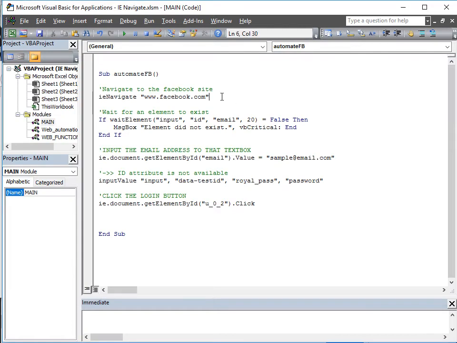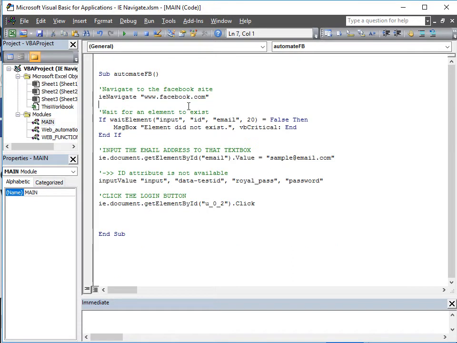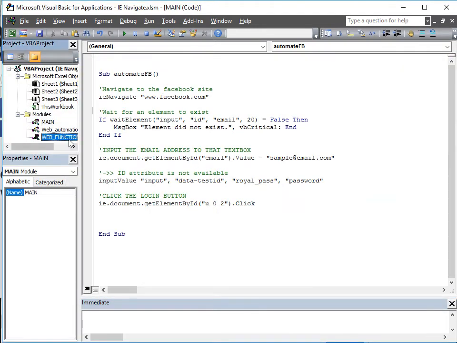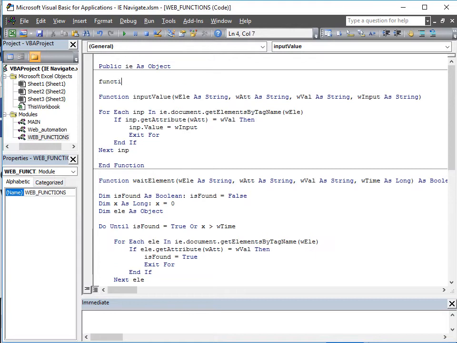And again, as I said, I will be converting the get tab function, so we don't need to wait for that loading time. To do that, I need to go back to our web function module, and here I will be adding the get tab function.